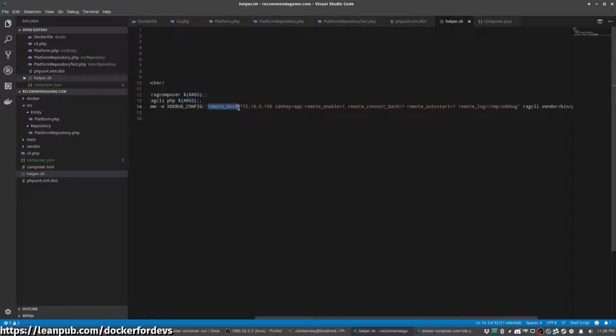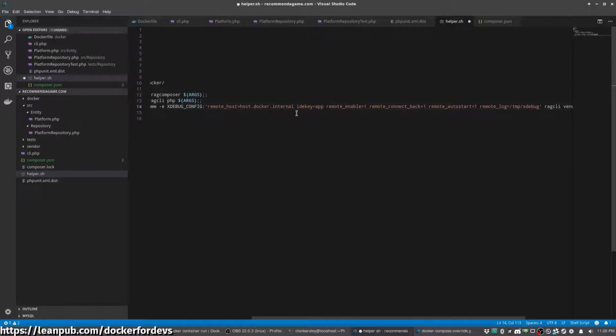So I'm running on Linux, and so I have to specify my IP address. If you're on Windows or Mac, and you're using Docker for those, you can use host.docker.internal, and this will point back to your real machine.